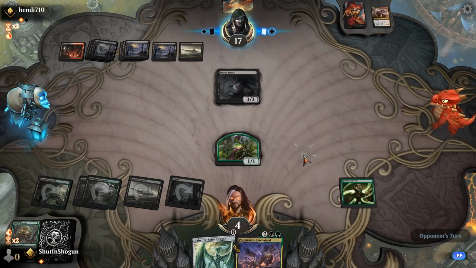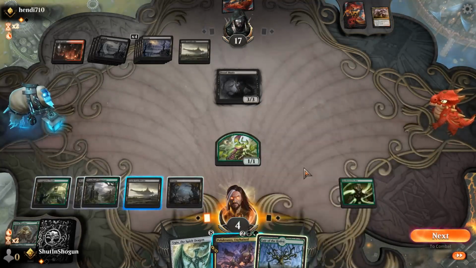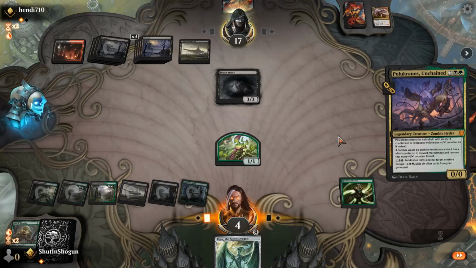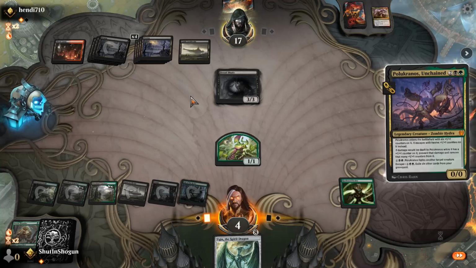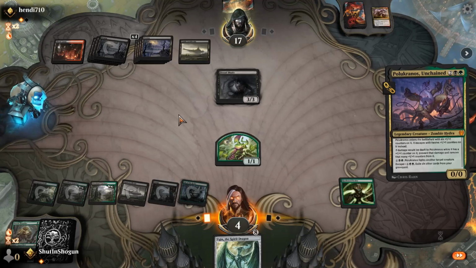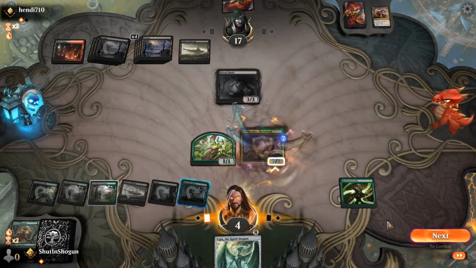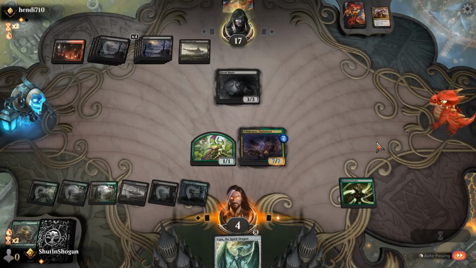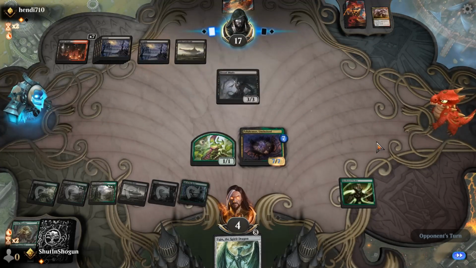Okay, there's Dreadshade. If he has Gary, we just die, right? Immediately? 1, 2, 3, 4, 5. Yeah, if he has Gary in his hand, we just die on the spot. But what are you gonna do? I can't really control that. 1, 2, 3, 4, 5, 6. Again, still uncomfortably far away from Ugin mana, which would normally be my feeling of safety, but just gotta hope he doesn't have it.